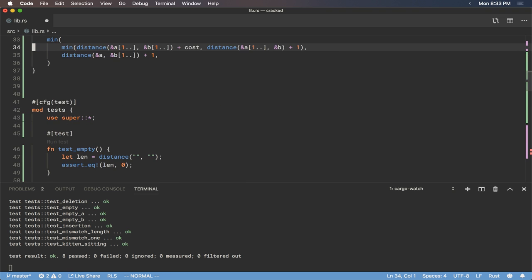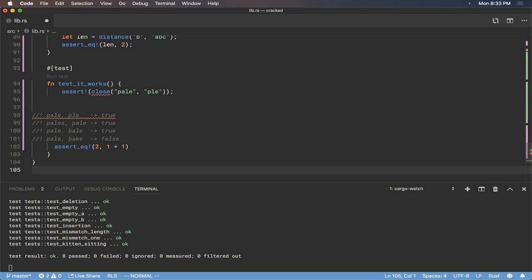Oh, what's that? Okay. So all you have to do is assert, and that's a function that's just looking for truthiness. Assert is actually a macro. Anytime you see an exclamation mark, that's actually a macro in Rust.